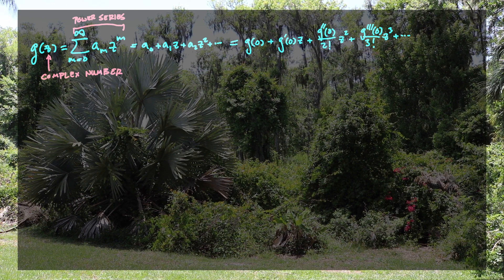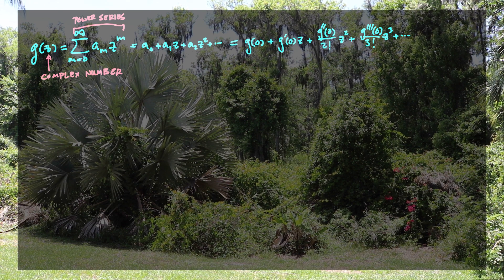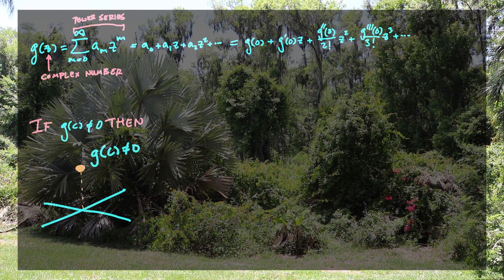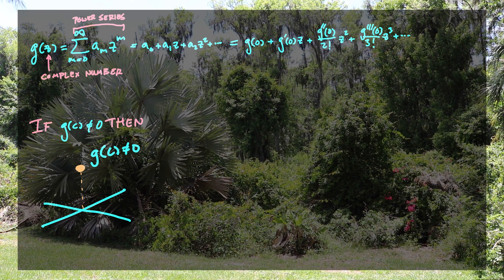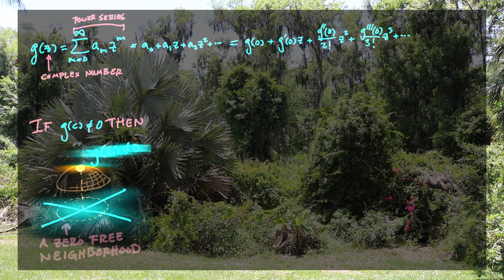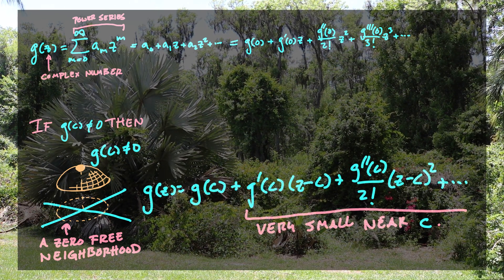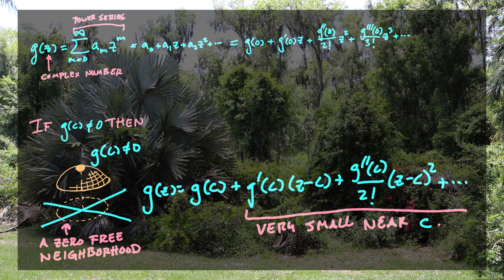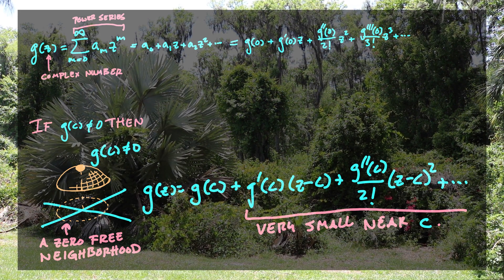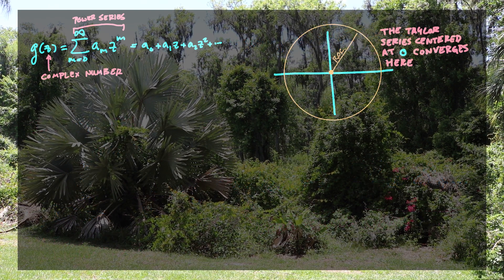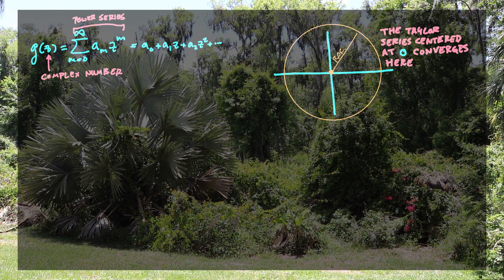We're going to start with some analytic function G. If a function G is non-zero somewhere inside of the radius of convergence of its power series, then we know that G itself has to be continuous because it's representable by a power series. Within the neighborhood of that point where it is non-zero, it has to stay away from zero for at least a little bit. If it jumps suddenly to zero, that would be a discontinuity, contradicting its representation by a power series. So we're going to take a look at the disk representing the radius of convergence for our analytic function G and assume there is an accumulation point of zeros somewhere inside of that disk.